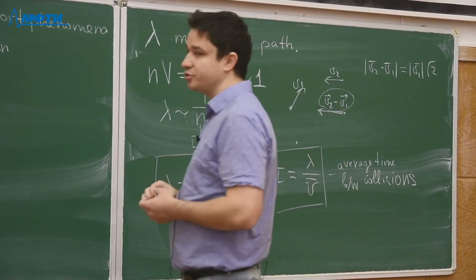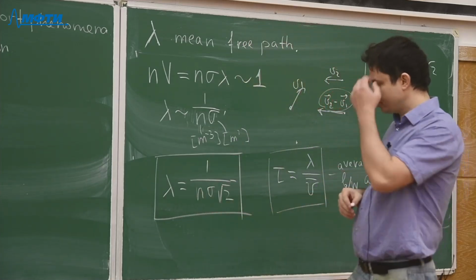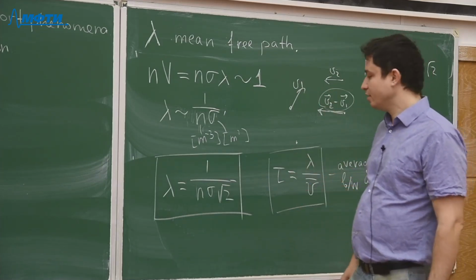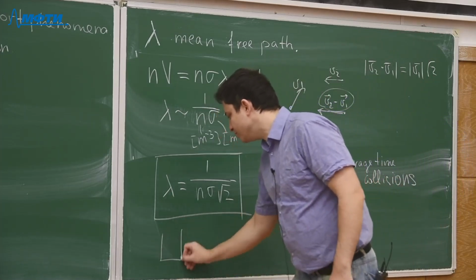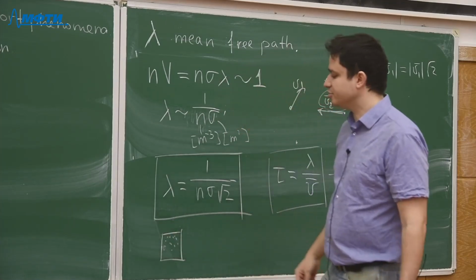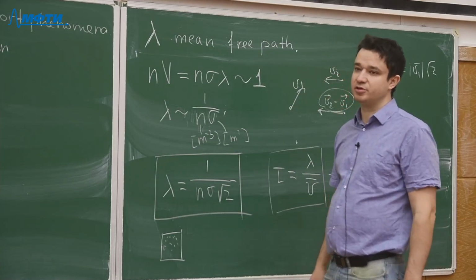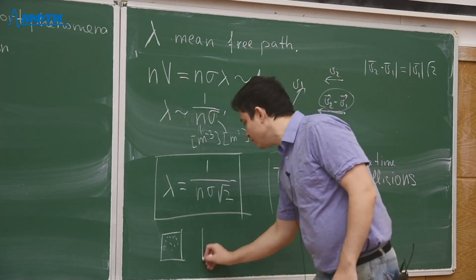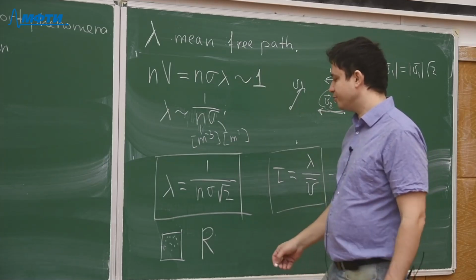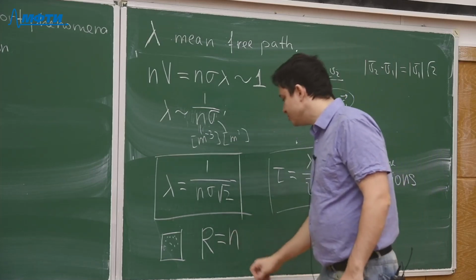The next thing I want to discuss is the rate of the collisions in a unit of volume. So we have molecules and they experience collisions among each other, and let's say that we choose some unit of volume and consider all the molecules moving in that unit of volume and experiencing collisions in that volume. So we want to determine how many collisions happen per unit of time in that unit of volume. So, the number per unit of time per unit of volume. The number of molecules in the unit volume is equal to the number density n.